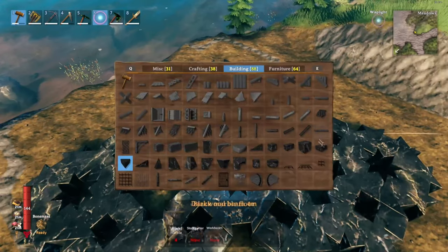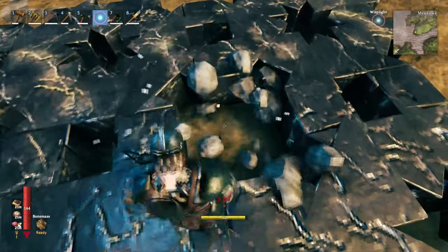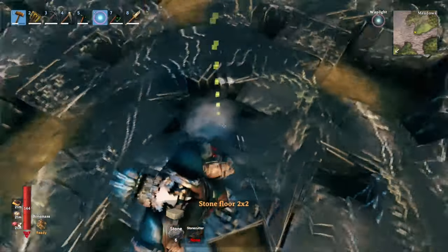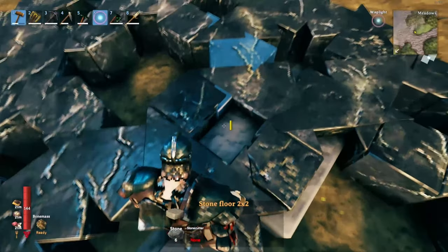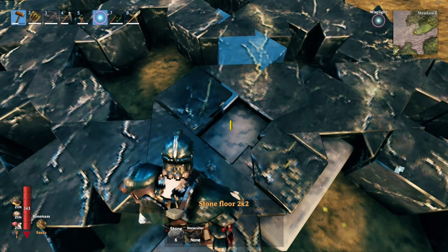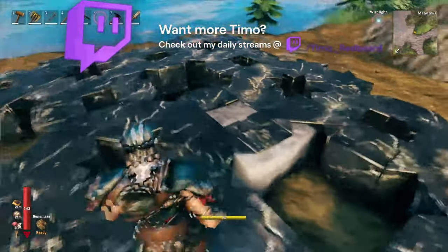The first option is to just use regular white stone. The issue with snapping it in by default is that it overlaps and looks ugly, so you do have to actually lower it down a splash into the floor. If you just place it on the floor it'll be way too low, so you need to find a way to get it to snap in just under where you want it but still sitting correctly.